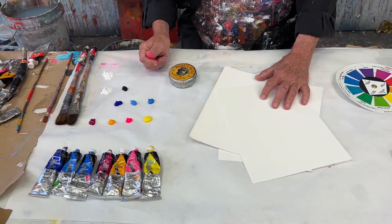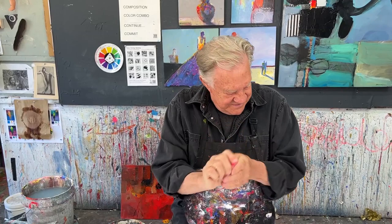So I have big wide brushes. Let me show you how I get started. First thing I do is put some of this hand salve on my hands. I don't wear gloves. I put holes in those gloves. So I put on this hand salve, any kind will work. It makes it easier for me to clean my hands at the end of the day. That's the only reason I do it.